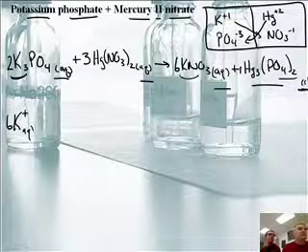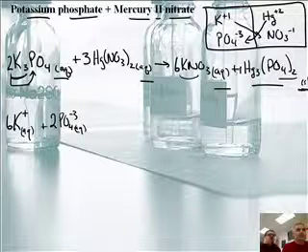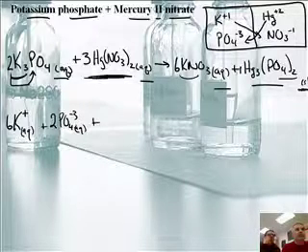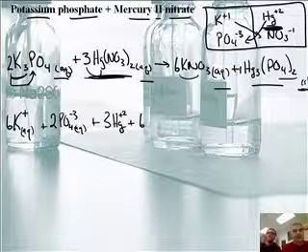Aqueous. Plus, this 2 multiplies the phosphate, so I'll say 2 phosphates: 2 PO4 negative 3 aqueous, plus, all right, I'm going to break this up. I see the 3 in front, so that's going to multiply everything by 3. So 3 mercuries, so 3 Hg. Now I have to write the charge, 2 plus. 2 plus times 3 is 6 nitrates. The 3 in the front and the 2 at the end apply to the nitrate.